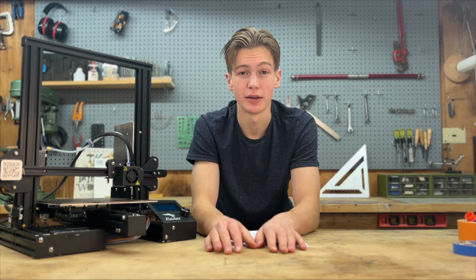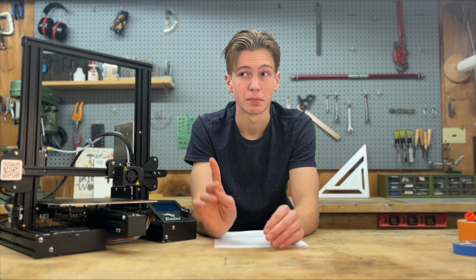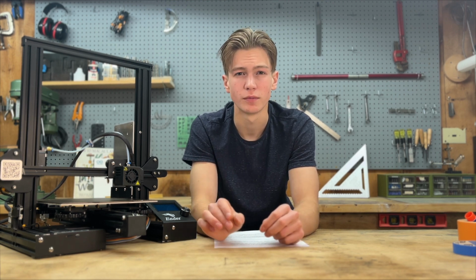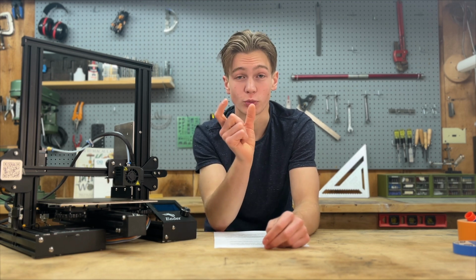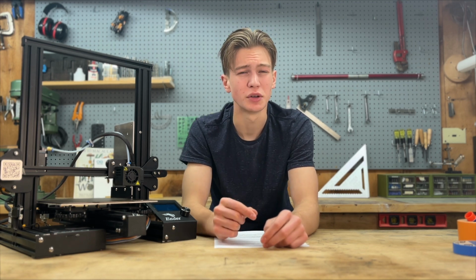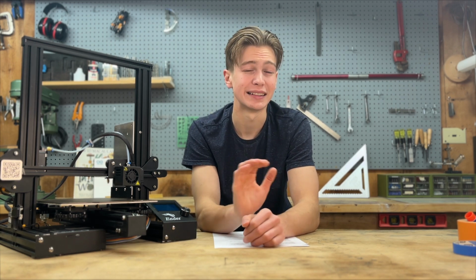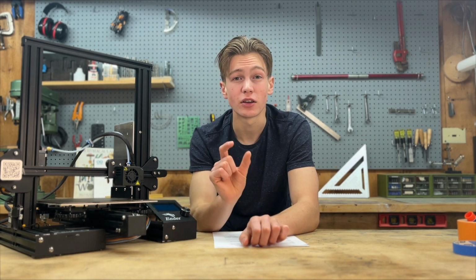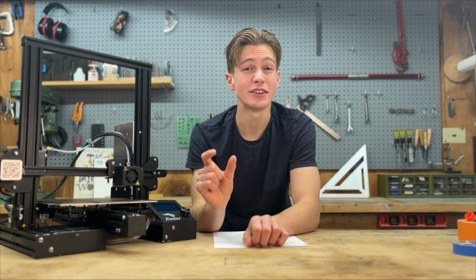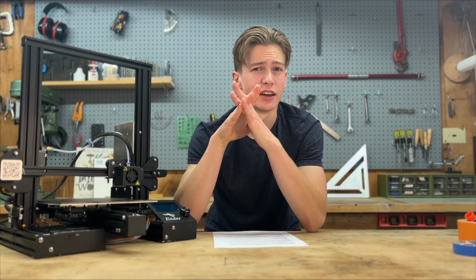Brims have saved me a lot of times in a lot of different cases, but not all brims are created equal. So you can experiment with how big your brim is. Another thing you can try, and this is a little bit more advanced, I'll show you how to do it in a later episode, is you can make custom brims in your 3D modeling software.